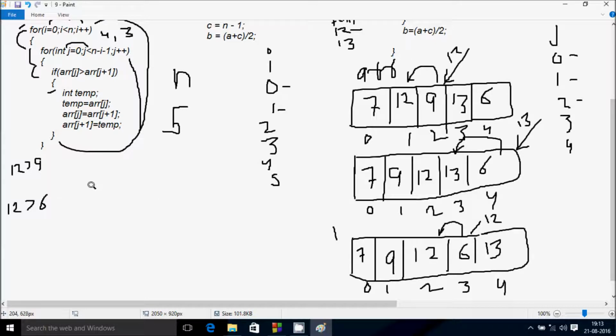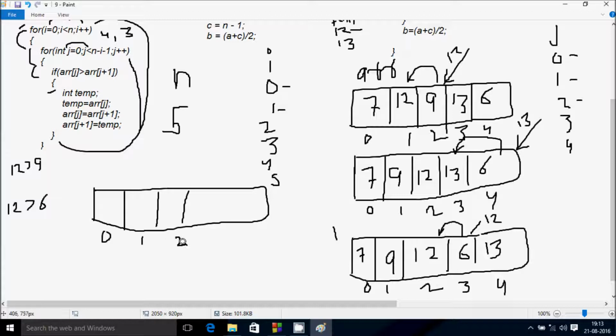So now new array elements are, this is a 0 index, 1, 2, 3, 4.